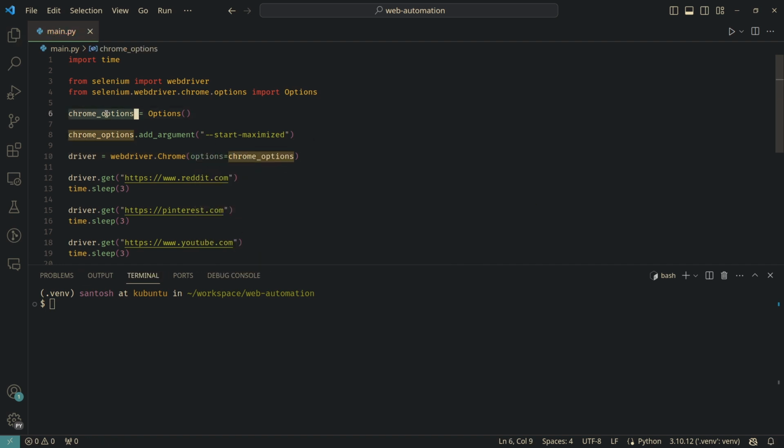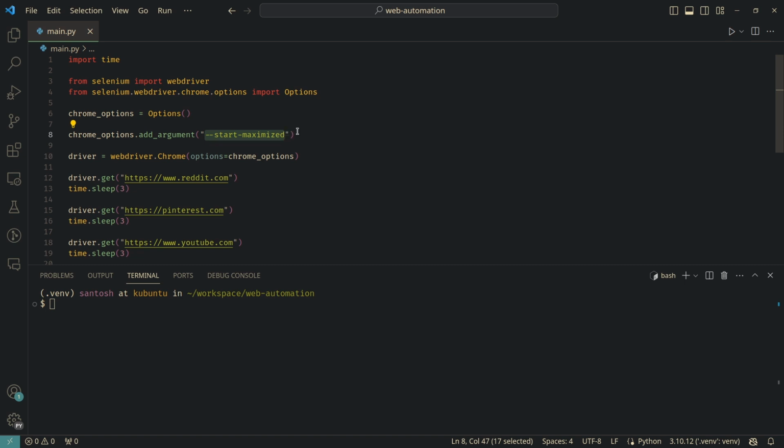We have taken this options object and we are telling the Chrome WebDriver to use it as the options parameter. What start maximized is doing is self-explanatory. It will start the Chrome driver maximized, but the thing to know is this flag is not very much related to Selenium.